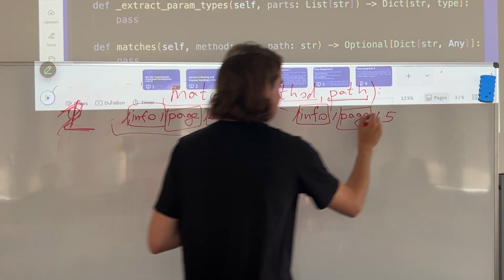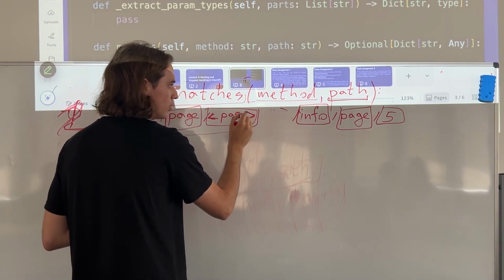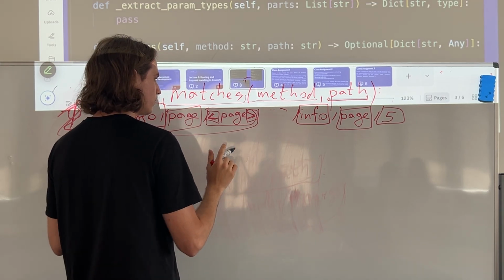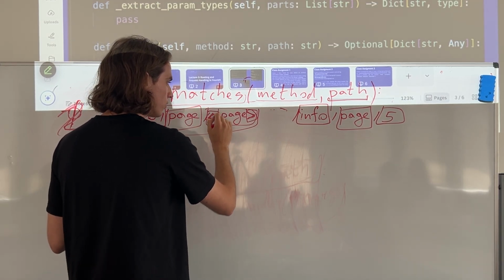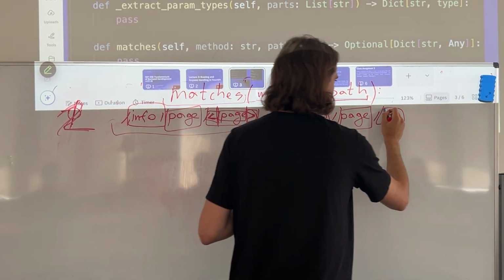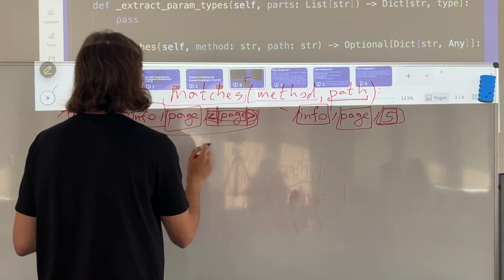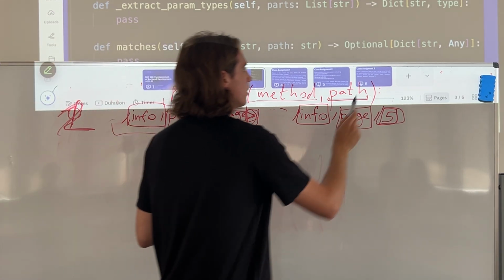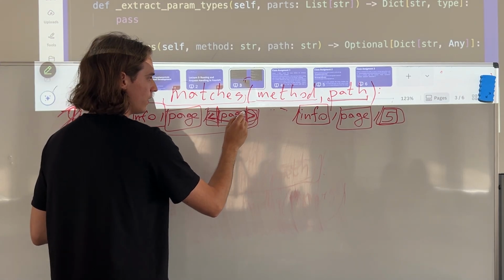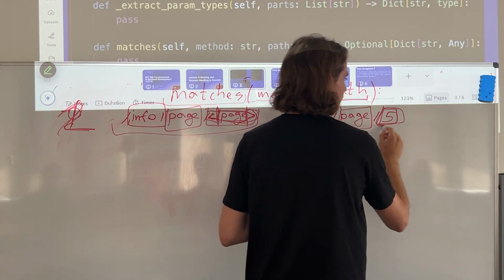We are here, and here we can see that we have our first symbol and last symbol. So we say, okay, we will remove those symbols from this line, and we will work with this and with this. Inside matches, we want to return a dictionary of the values that we have from the path, like the name of the variable and the value.